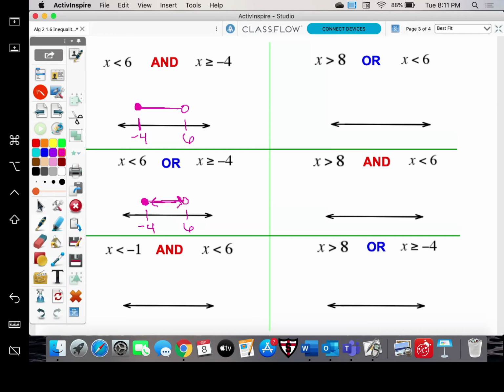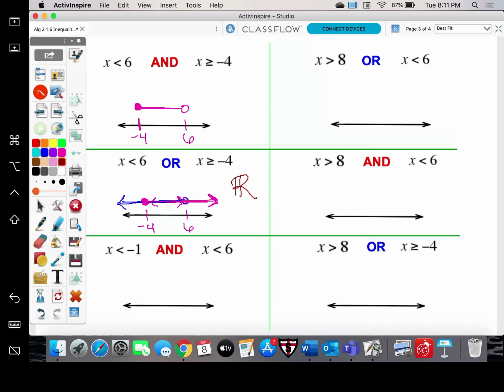Now those two things overlap, right? That first one I graphed, open circle shaded all the way in this direction. The new one was at -4 shaded all the way this direction. So in an OR situation, we somehow managed to cover the entire number line. So our solution here is all real numbers. Isn't that like the coolest thing you've ever seen? So all real numbers for that one. We colored the whole number line.